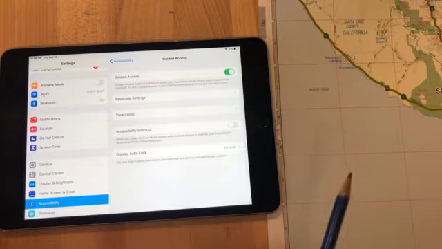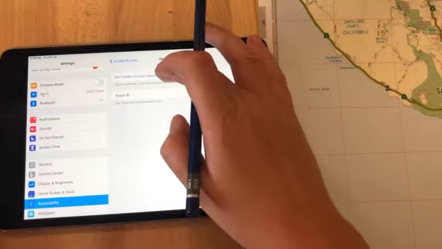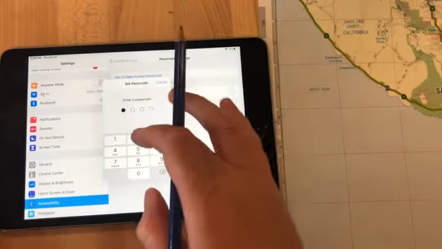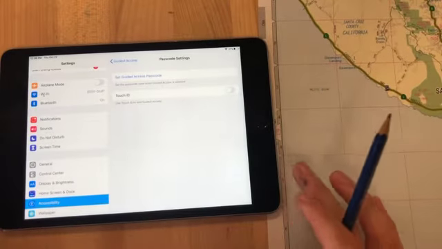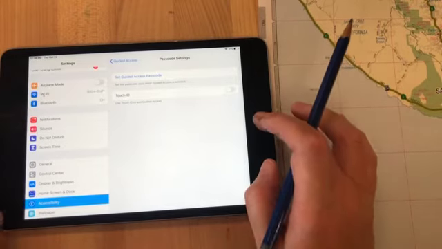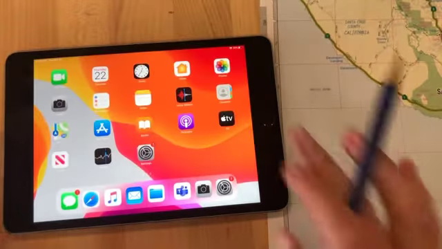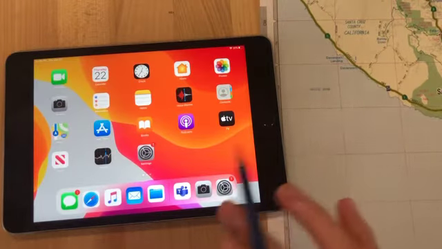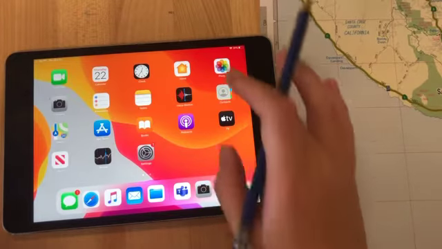Okay, guided access is on, and I'm going to use passcode settings, and I'm going to pick the code 1234, 1234, and now I'm ready to use guided access. Now, I've used this before, so my iPad might remember the shape that I want my screen to be non-reactive with. But we will have to see if it works this time.